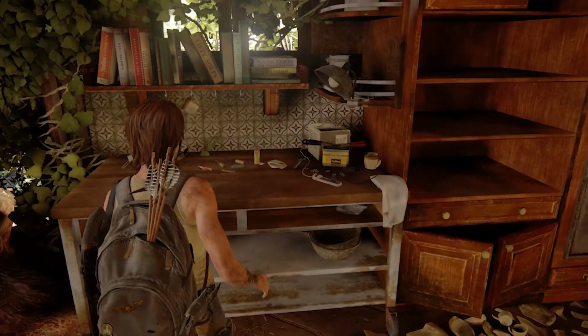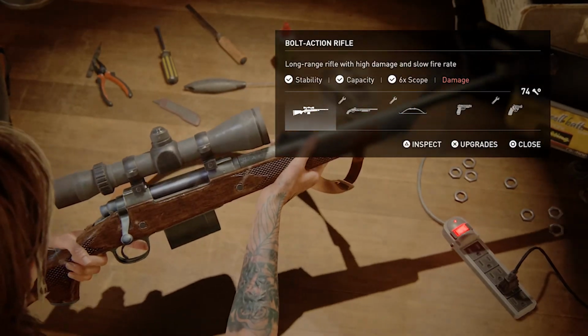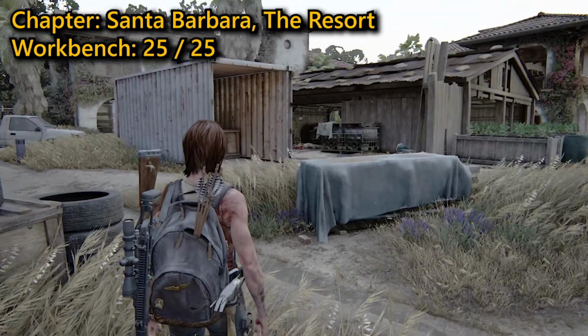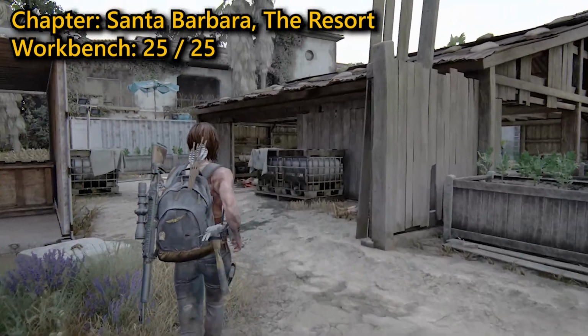And for the 25th and final workbench, that can be found in chapter Santa Barbara at the resort. Go through the chapter to the mansion grounds, then look in the large wooden building in front of the mansion along the back wall to find the workbench. So then guys, that's the Prepare for the Worst trophy guide complete for The Last of Us Part 2.